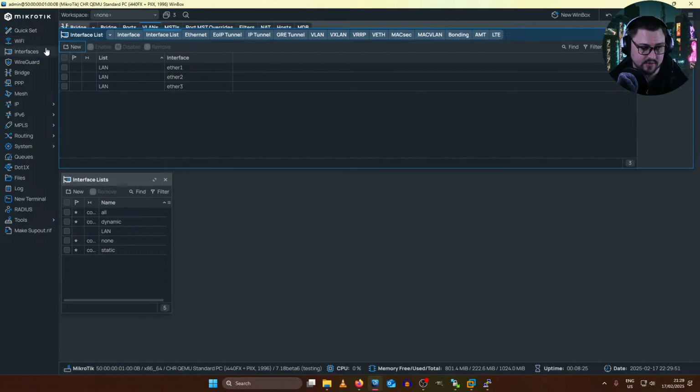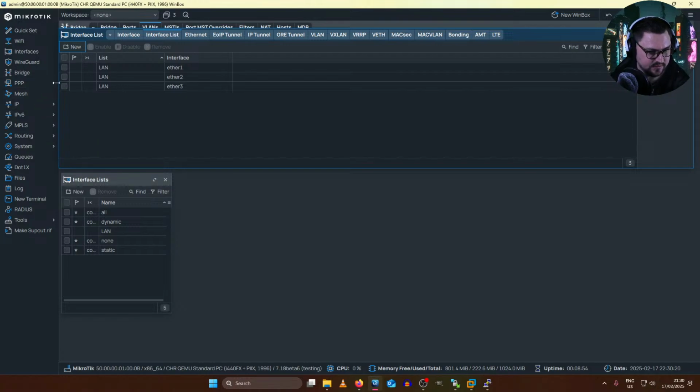But Webfig, that is some place that I don't like hanging out. Even though it looks like Winbox, it feels awkward for me whenever I work on Webfig. That's why I'm always either on Winbox or on the command line. Even though you can do everything on Webfig as well, it just doesn't have the same functionality. I mean, you can't drag and drop stuff. There's no shortcuts like there is on Winbox. Winbox is so functional.